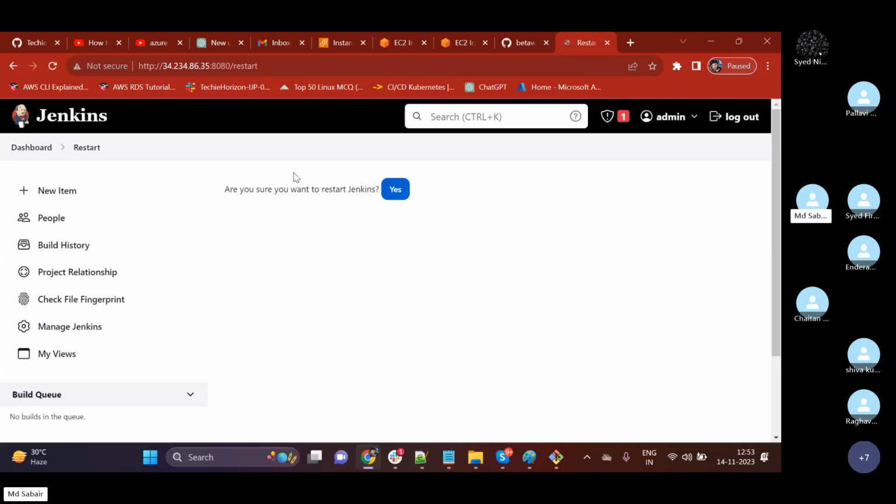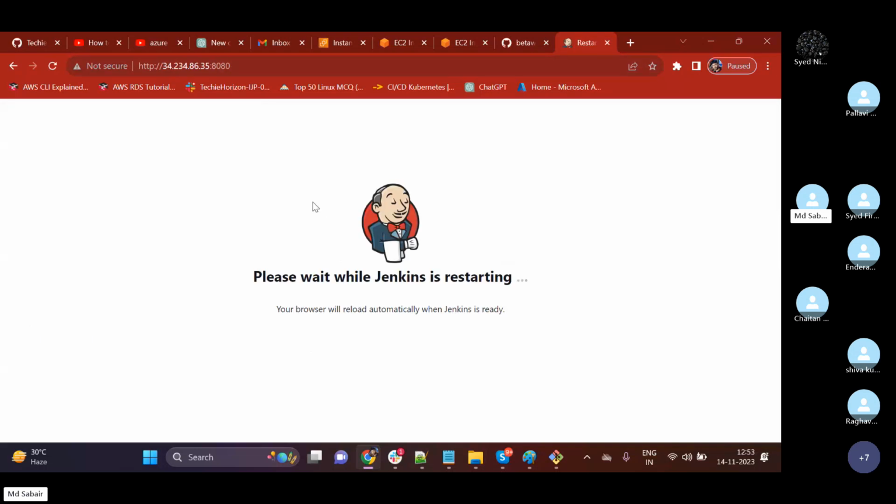Okay, yes. So it is trying to restart my Jenkins server. So we can use systemctl or we can use the open APIs. So once this is restarted, then we can see the details.